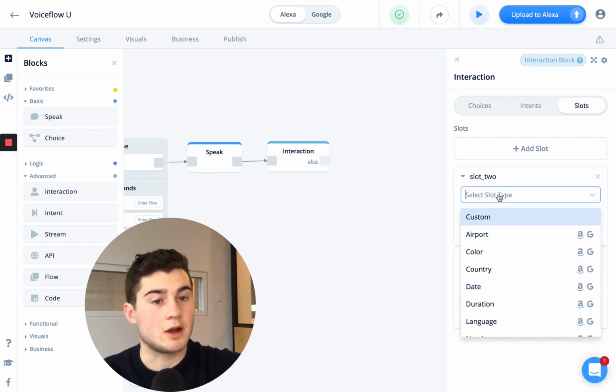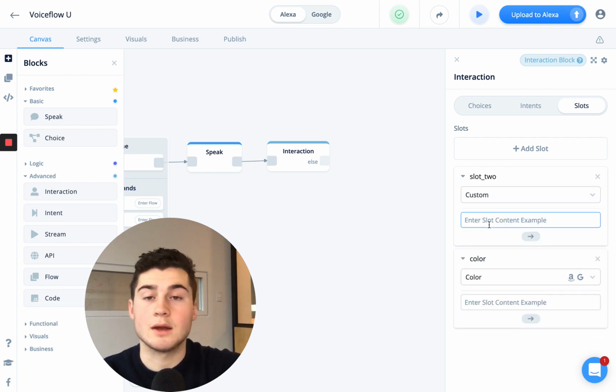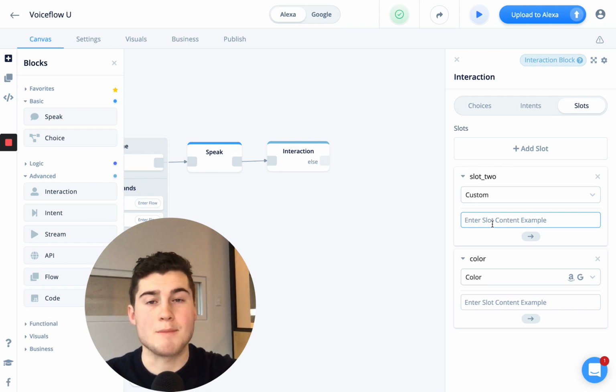You can also add custom slot types, at the top here, and how you make a custom slot type is by adding different variations of the data that you're looking for. For example, if you want to do a custom slot type for the type of merchandise at your particular store or the types of pizza, you can add in all the different variations of what the user might say, and that way when the voice assistant is listening to the user's response, it's going to better match it rather than not having any clue. For example, margarita pizza might be something difficult for Alexa to pick up if there's no context given. But if you create a custom slot type for pizza types and you add margarita in there, it's going to have more context and be able to better match it so that you get the proper response from the user.